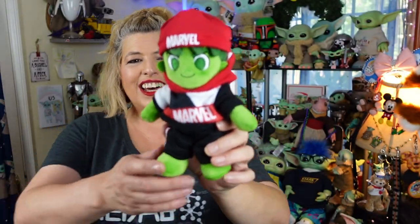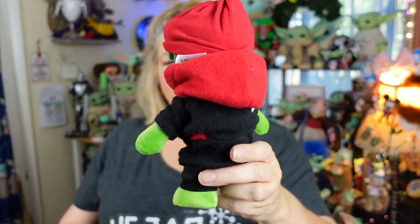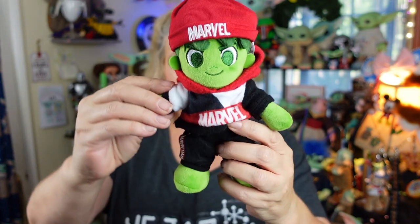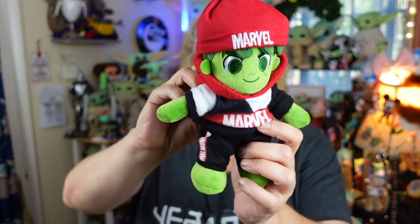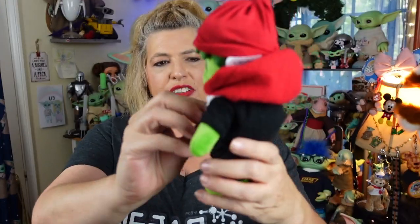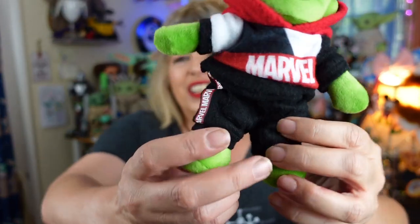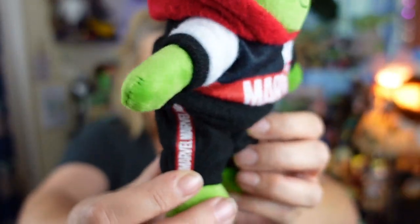And here he is, guys. How super adorable. Now this hoodie doesn't have a Velcro like the other two outfits that I reviewed last time, but the material is a little bit more stretchy than materials of the outfits in the past. It's like a little fleecy type outfit. He looks like he's ready to go jogging. He kind of reminds me of Rocky here. But it's got Marvel down the sides of the pants.